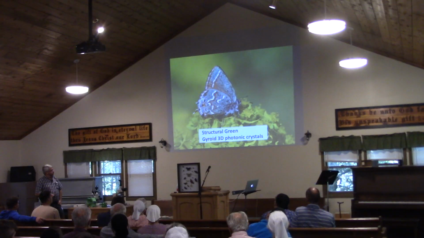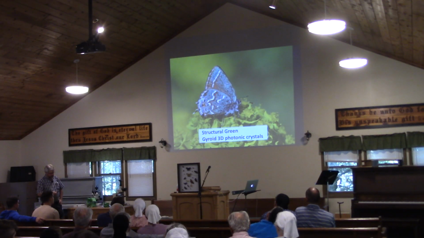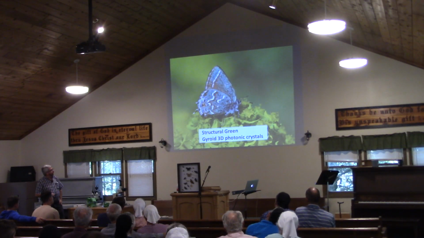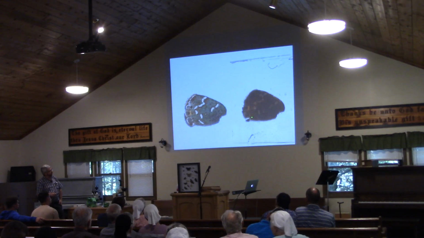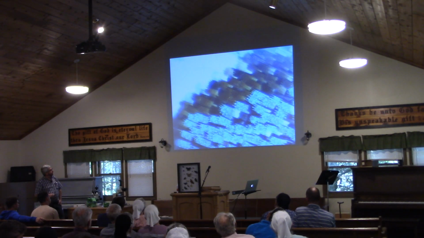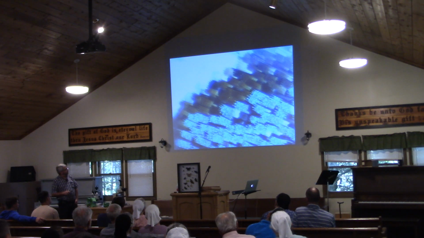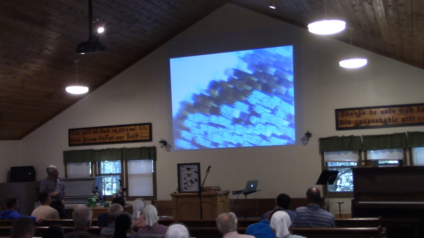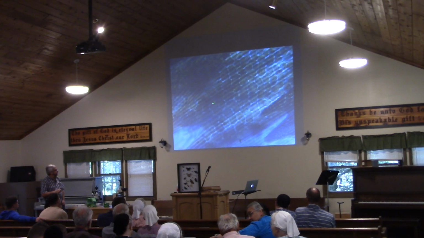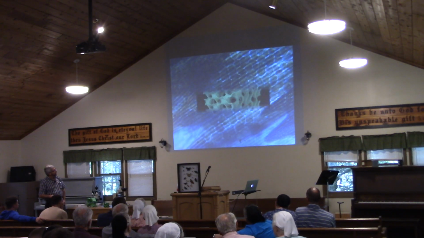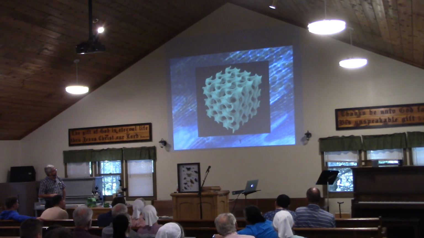Then there's that structural green, and there's gyroid 3D photonic crystals that we talked about that are producing that color. And here you can see it's structural. The green wing with the glue on it, the color is gone. And you look at it in the microscope, and you can see there's all these little iridescent spots, and the green and copper and white right beside it. Here are these 3D photonic crystals that grow, and here's what they look like.